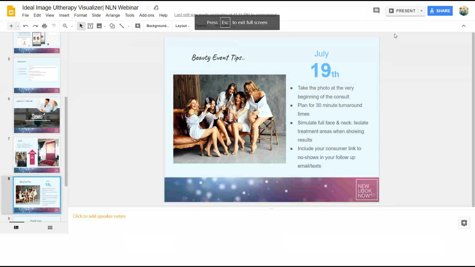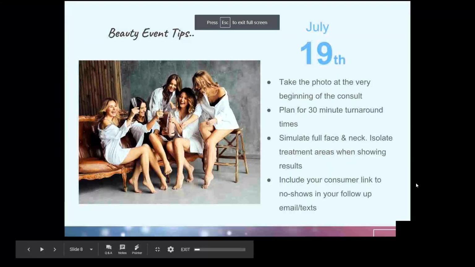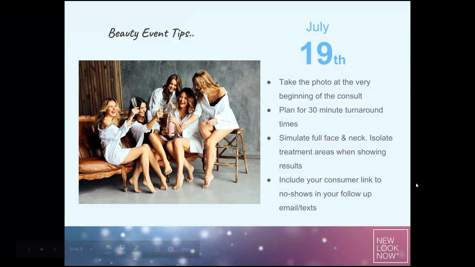Lastly, you are provided with a consumer link inside of your welcome email. You can use that consumer link to follow up with no-shows in an email or text. If anybody didn't show up that day, another really great additional touch point is to offer a complimentary simulation to get them to come back in for an appointment.